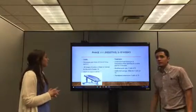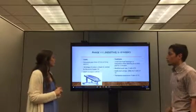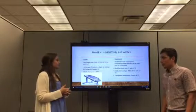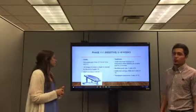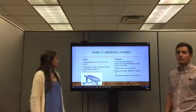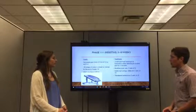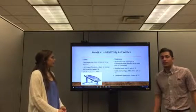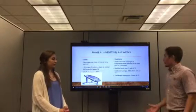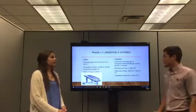So phase 3 is the resistive phase, which lasts about 5 to 10 weeks. Our goals were to decrease her pain from a 2 out of 10 to a 0 out of 10. All range of motion should be back to normal by the end of the 10th week, and her manual muscle test of the rotator cuff was a 5 out of 5. Our treatment we used was the underhand ball toss to a trampoline while standing on an RX pad, which mimics the bowling movement, and her standing on the RX pad will help with proprioception and strengthening.